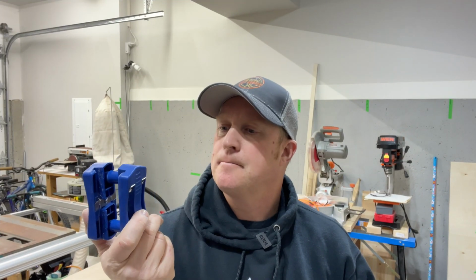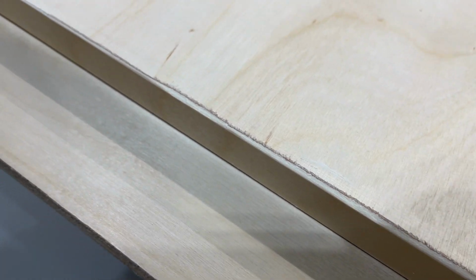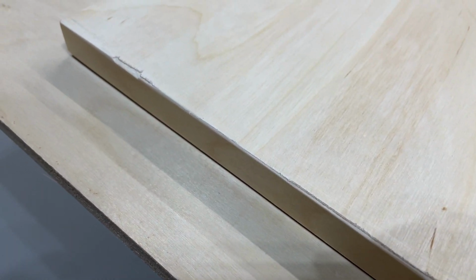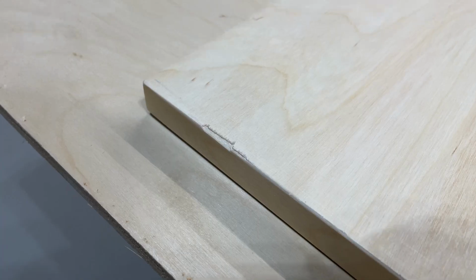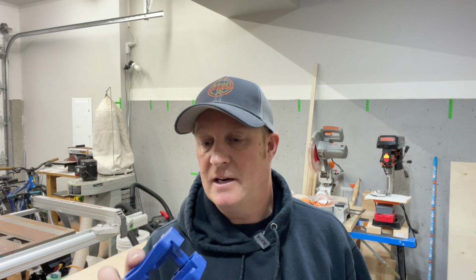So my edge banding trimmer finally arrived, but this one is junk. Yeah, basically it just destroyed the edge of one of my shelves, which I'm going to have to redo. I tried to adjust the blades on it, and the thread stripped. So yeah, this one right here on Amazon, don't get. So for those of you who've been doing edge banding for a long time, what is the best trimmer that you've found? Because yeah, this one's junk.